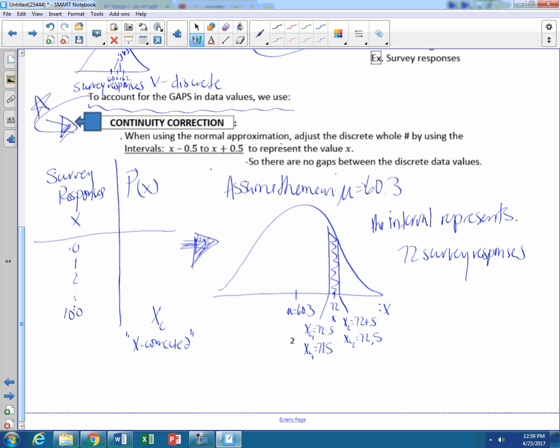So remember that when we're using the normal curve, we're talking about area between. We find the probability by calculating area. However, if we just drew a line right up at 72, a line doesn't have any area to it. So that's why we've either got to add or subtract, or in this case, both. We've got to add 0.5 and subtract 0.5. So if we want to find the probability of getting exactly 72 of, say, 100 responses, then we've got to find the area between those. So we use the interval.